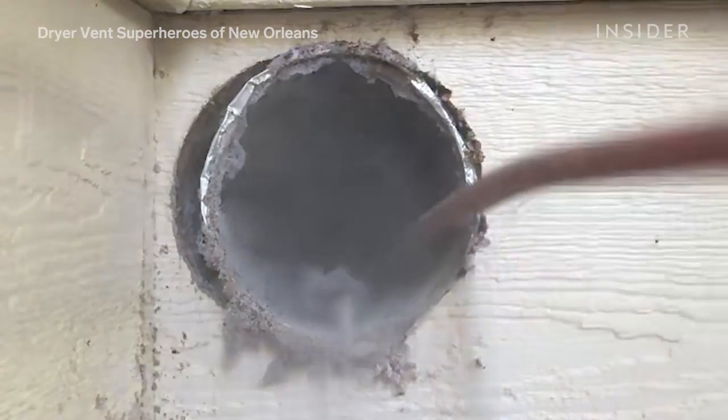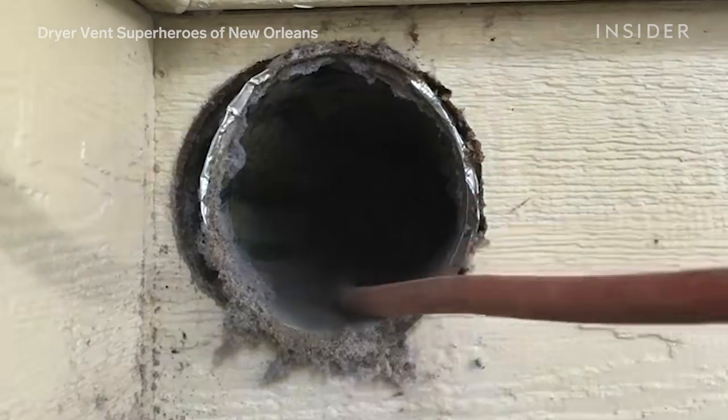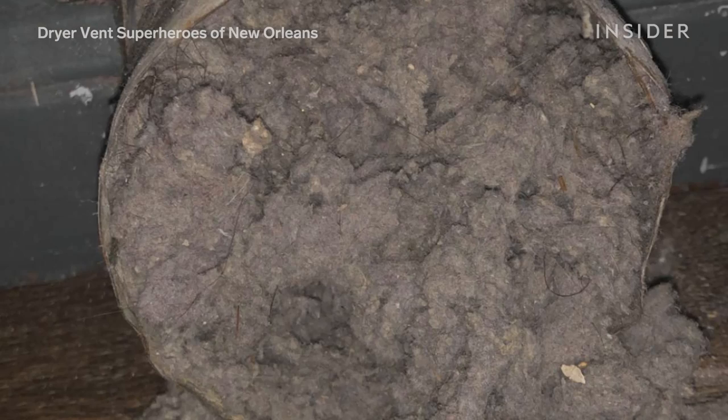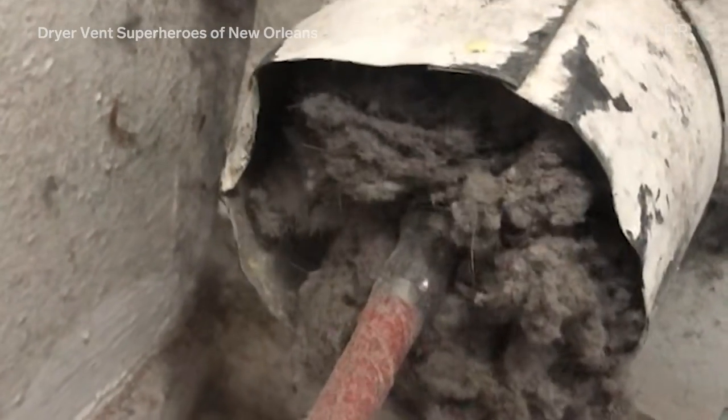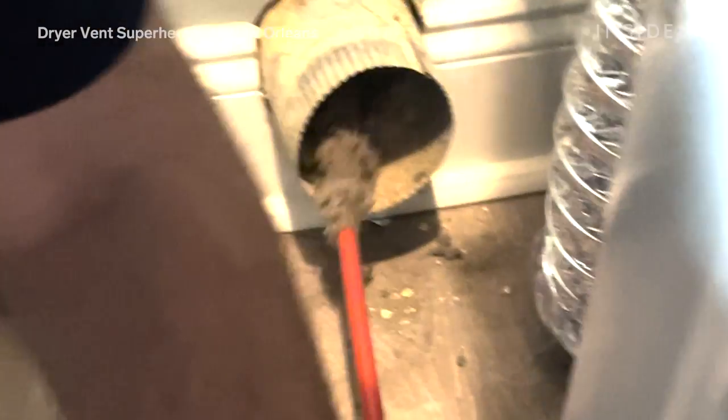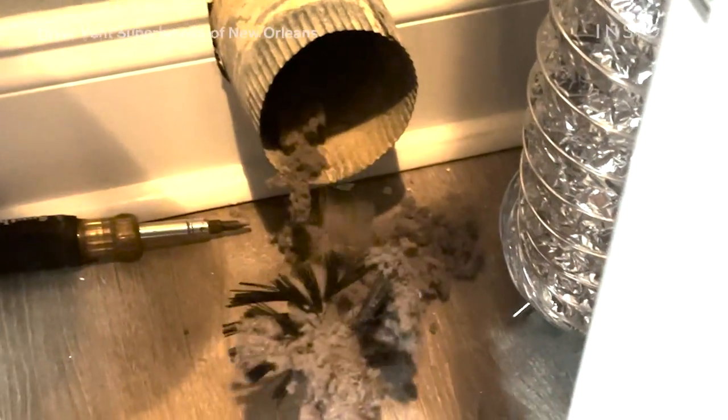The second step is to put our rods with the brushes into the wall with the camera. We can see inside the wall what's going on, and the customer can see as well — either how dirty or how clean it is. You can almost tell how long it's been: if it's only been a year or two, maybe a little or nothing at all. But when we're getting to three to five years or more, you're getting little mounds of stuff coming out — from a molehill to a mountain. It's really gross if it's ten-plus years. Then we take our brushes with our rods, put them inside the wall, and our drill basically just cleans everything out.